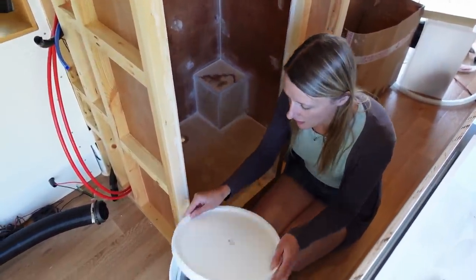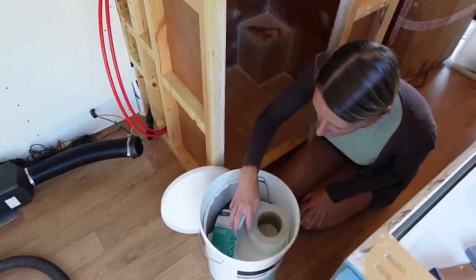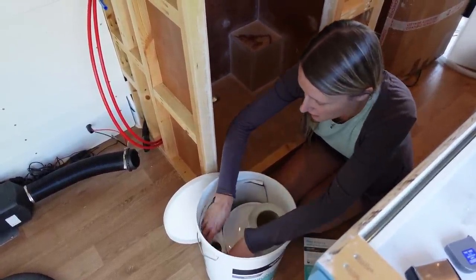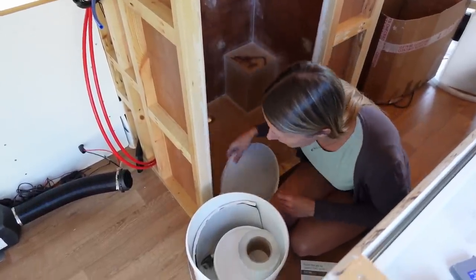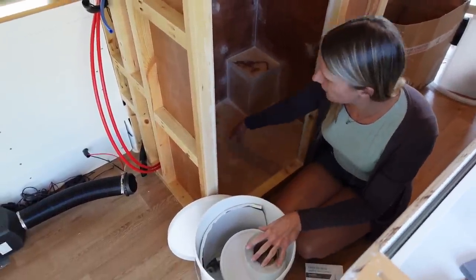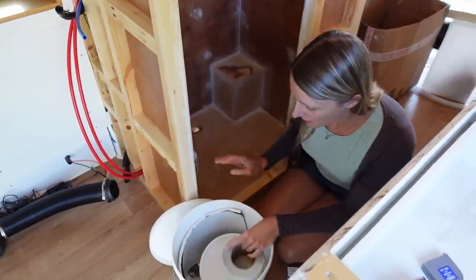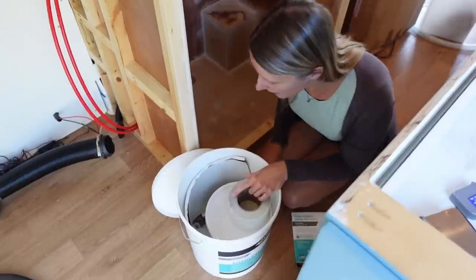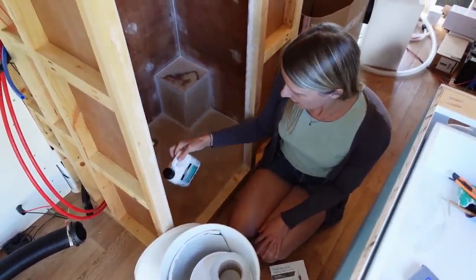So we open it up, see what we've got. Basically, we have to do it in three stages. The first stage is the priming stage, which just paints on with a brush. That's just in that little bottle in there. Then after that, we've got to tape all of the joints everywhere with tanking tape, and that includes a bit of membrane over the drain as well. Once the tape is on, we paint on the actual tanking membrane after that. So get on with the primer first, and that should be easy enough, I think.